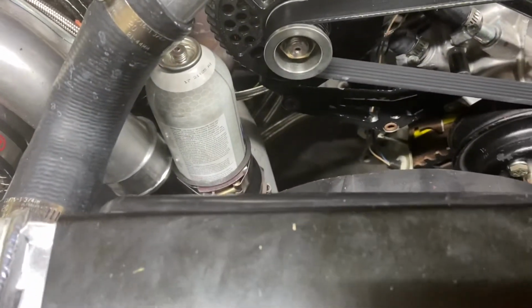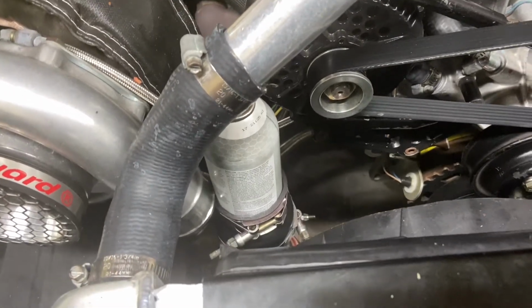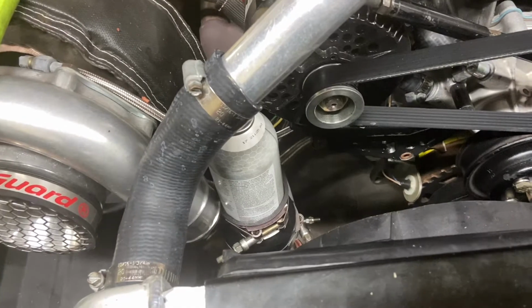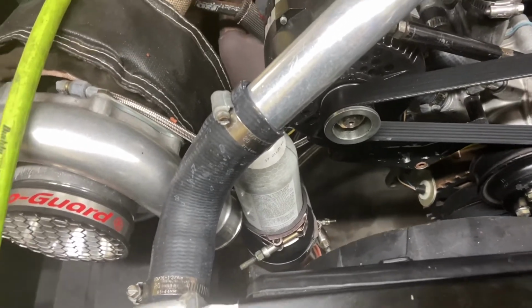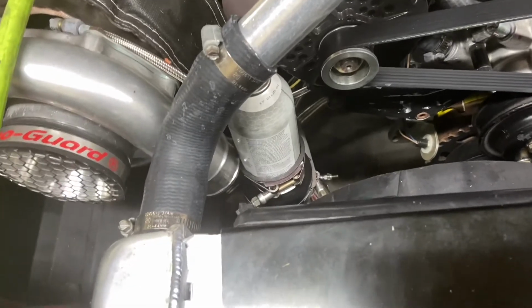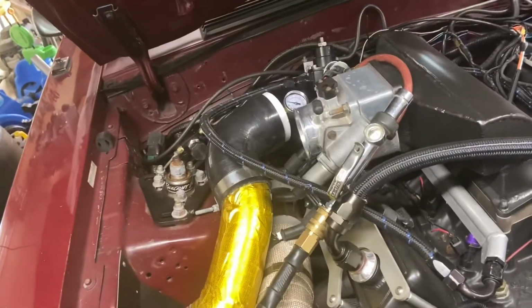So this one is something that, I guess it just depends on what you have at your house, but I tried to find a plug. I couldn't really find anything I liked the size of, so I just came home and I had an old can of Freon, and I just clamped it in there, and have that stuck in there.